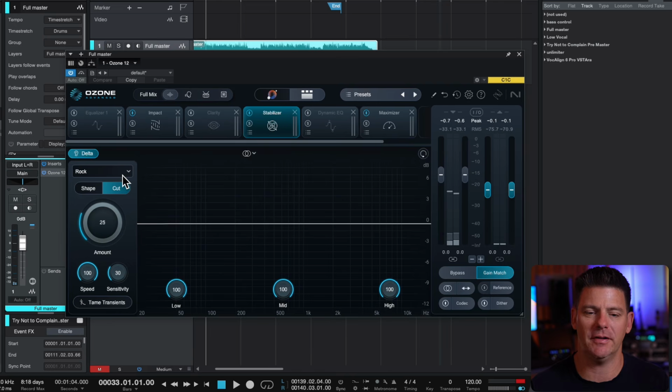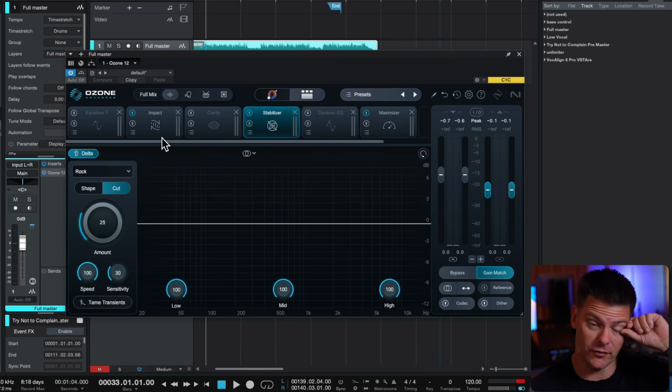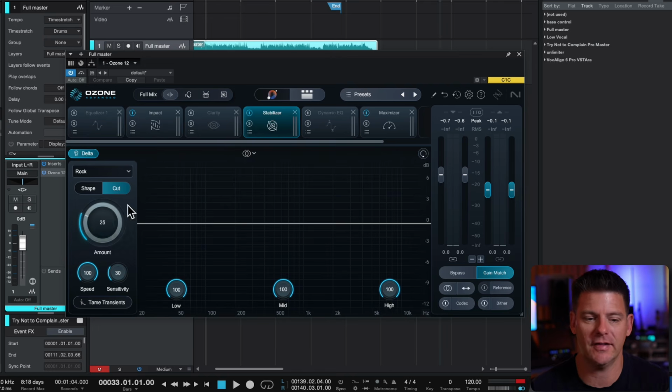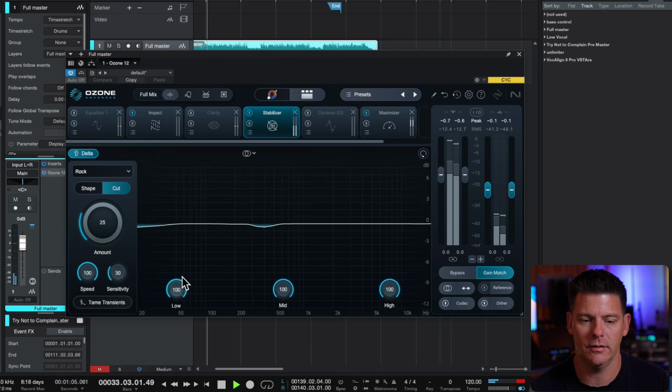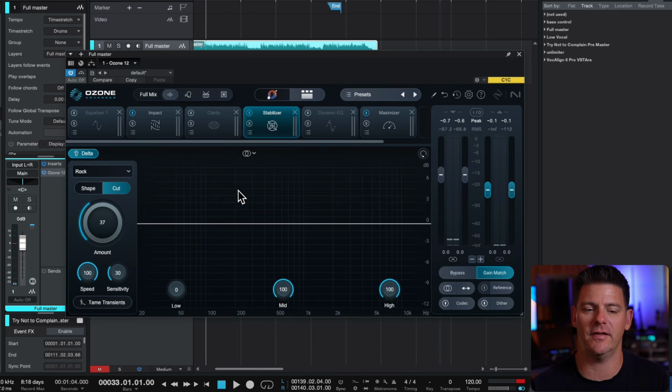I like to use the stabilizer as a reductive tool instead of a shaping tool. And why I like that is because it will get rid of some of the resonances that you might have to go through and find in EQ, but works really well like this. So I'll usually leave this on and switch to cut mode. And so now this is going to cut out some of the lower mids that's getting in the way at times and some of the little harshness in the high end that's happening. So I do like that.